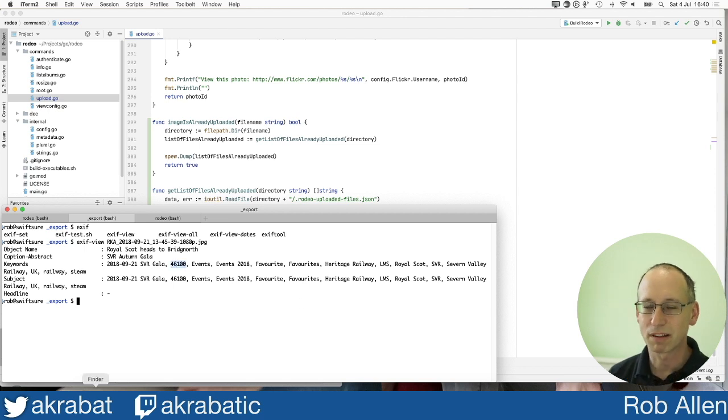One of the keywords is the number of the railway locomotive. I want it to be treated as a string, but something is marshalling it into an integer, which would be unfortunate if it had a leading 0. It doesn't in this case, but it could do, as a number of a train.